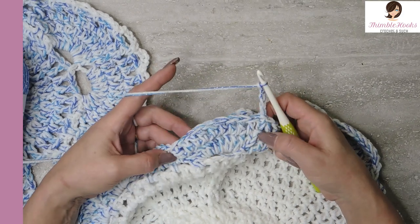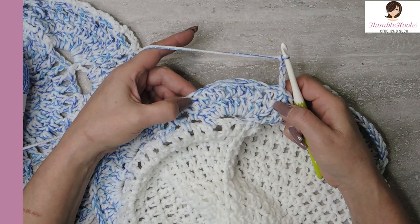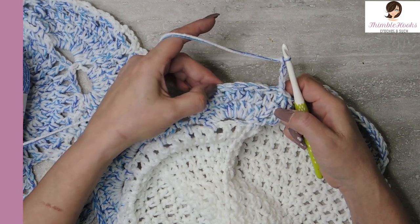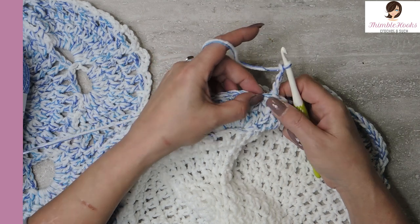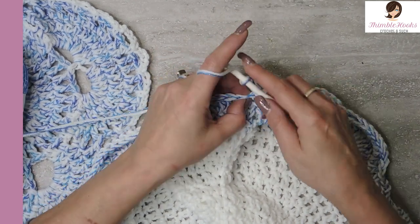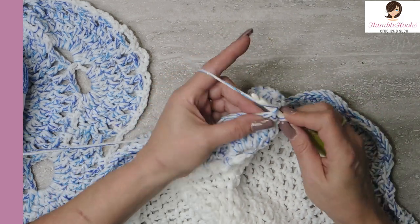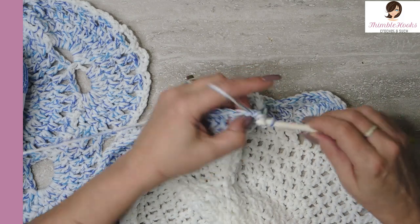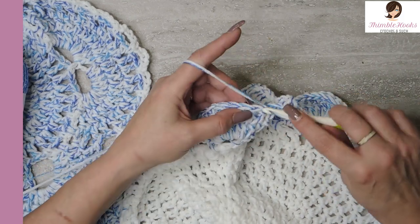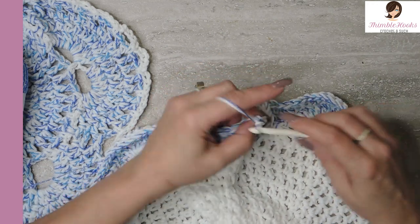So again, the easiest way to do this is to find your last stitch over here and count back 9. 1, 2, 3, 4, 5, 6, 7, 8, and 9. And now you know exactly where you need to put your next stitch. So here's a double crochet right here, and a chain 1. So you'll end up with 10 double crochets with a chain 1 in between.